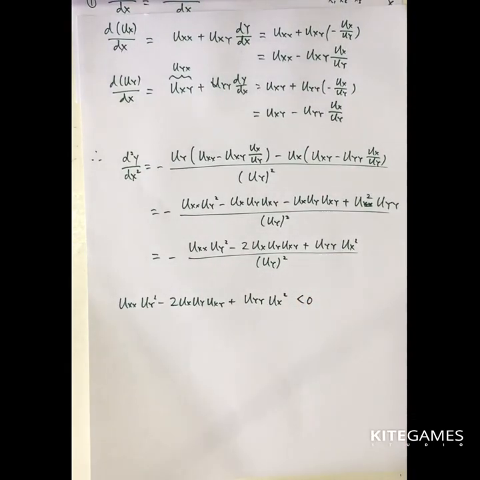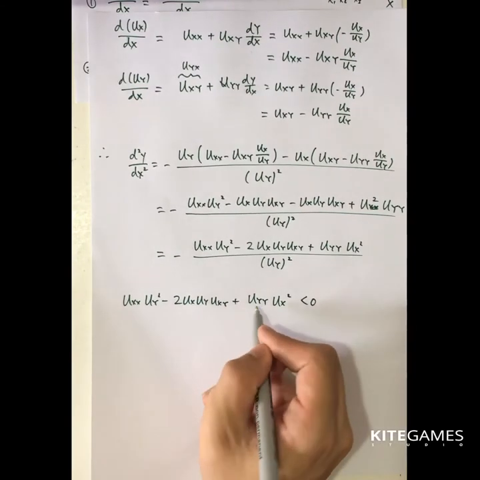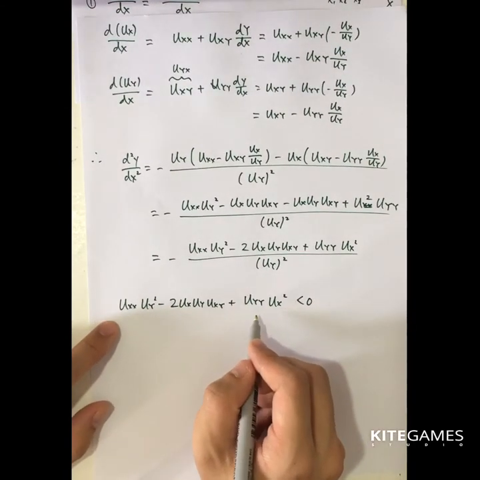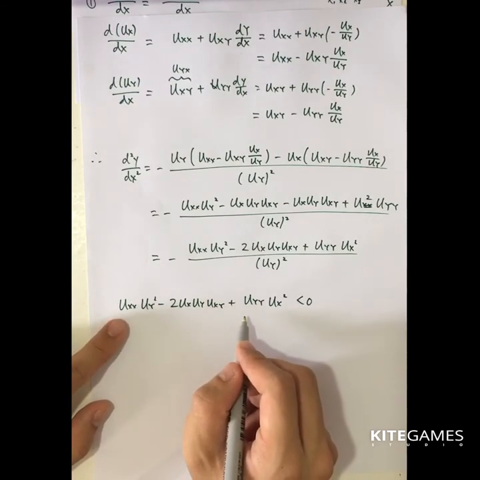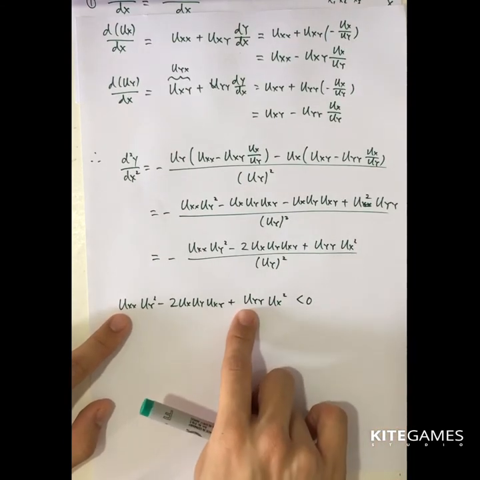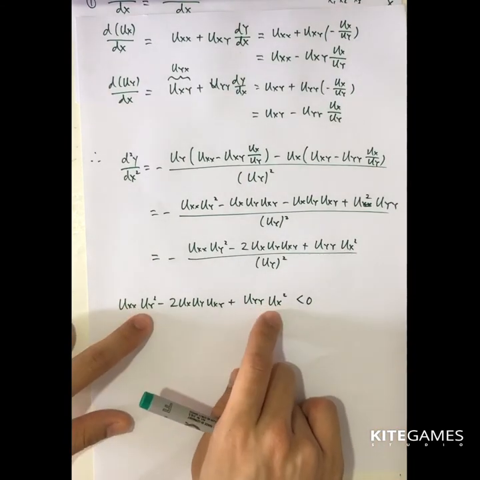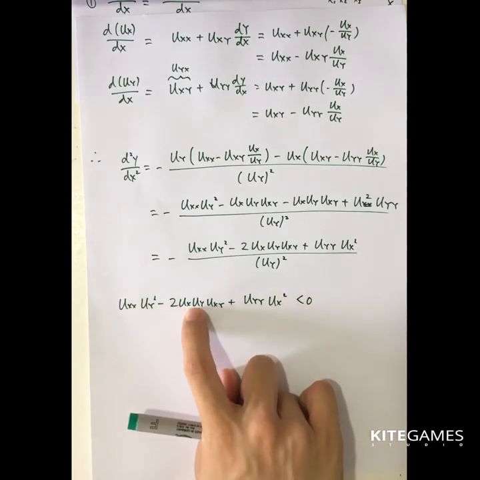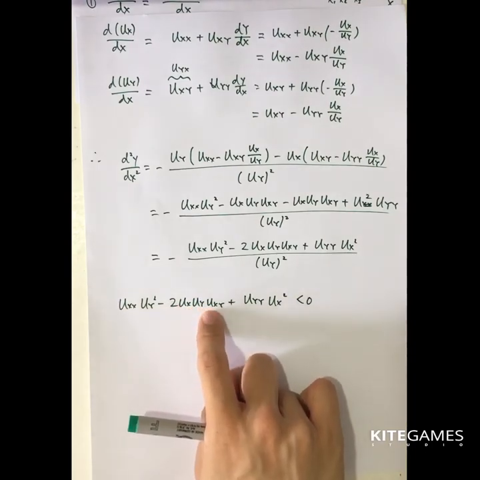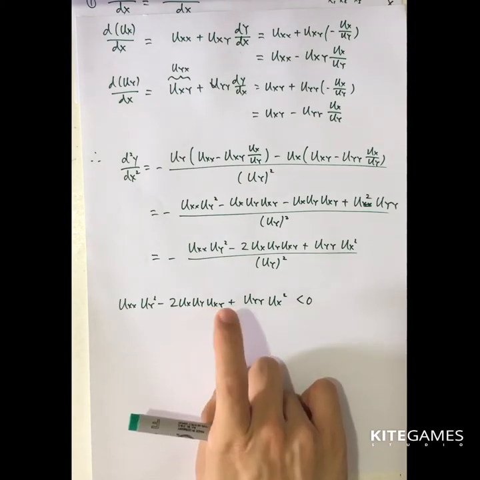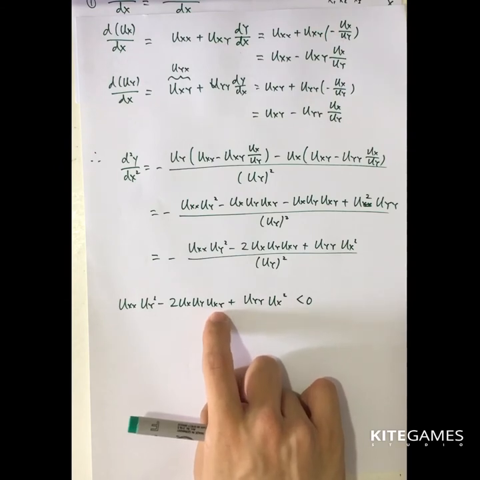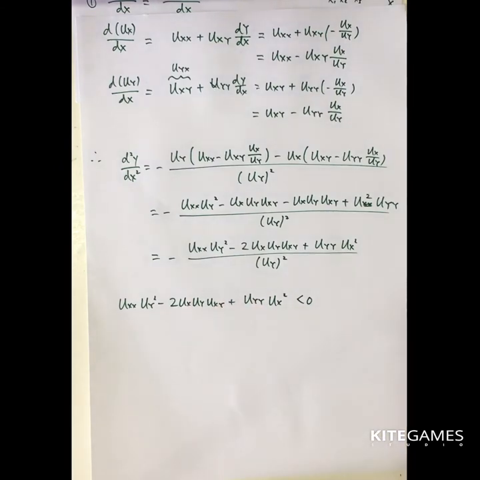Okay, so uxx here and uyy here, in traditional economics, we assume they are negative due to the diminishing marginal utility conditions. Okay, but given these two to be negative, the square term positive, ux and uy are both positive. How about uxy? We don't know. We do not pose any restrictions on whether uxy can be negative or positive. Okay, so if it is very negative, then it violates the convexity assumptions.